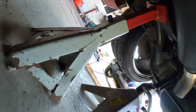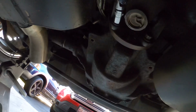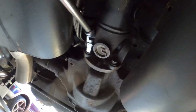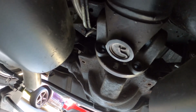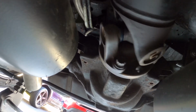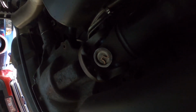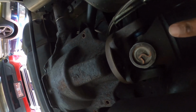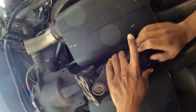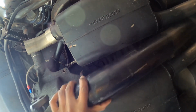So I always like to use a little extra protection when I'm under the car. A little extra protection goes a long way. So I have the car in neutral. I've got my 2 bolts off already. And now, just turn it until you get your other two bolts lined up. You get all 4 bolts off, so now the only thing you do is just slide this towards the engine and it falls off. And now you just slide it forward. Simple as that. And don't let it fall on your face.